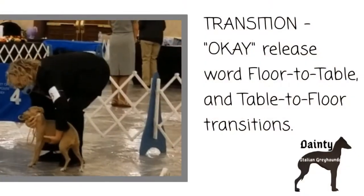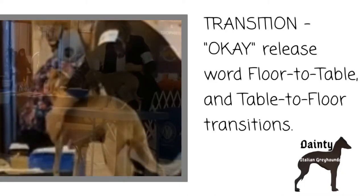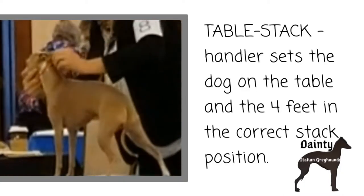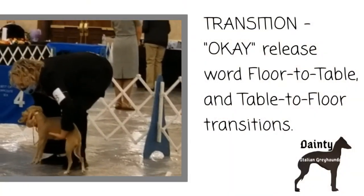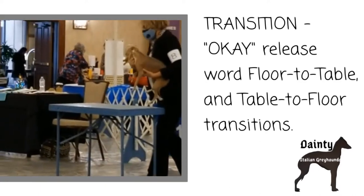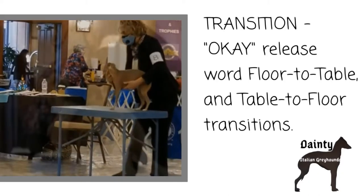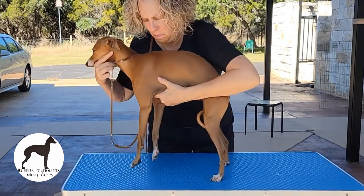Let's start with the first, the free stack to the liftoff. This is the space of time between the free stack on the floor and the table stack on the table. Now the judge isn't looking at me yet, he's looking at another dog or getting himself in position for viewing. What I want is a relaxed dog as my dog anticipates my lift off the floor. So I need to make it comfortable for him. Then I need to travel to the examination table that the judge is using.